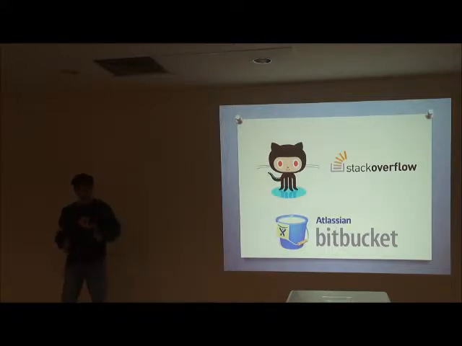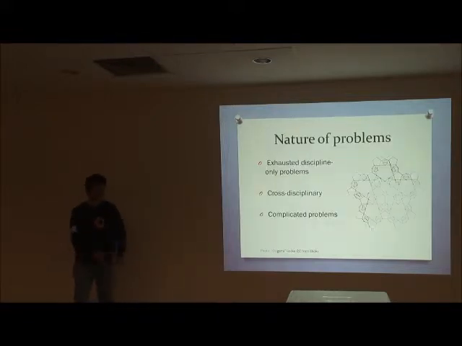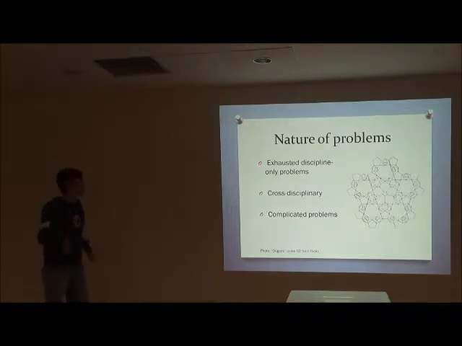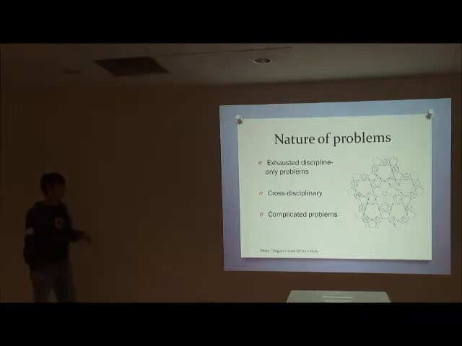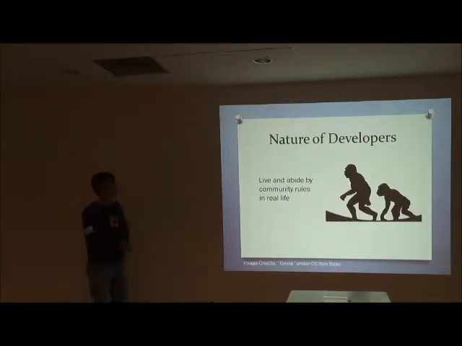Okay, yeah. Now, why do we need a community? Because of the nature of the problems that we are facing today. We have exhausted the single-discipline problems. Most of the problems that we face today are cross-disciplinary and complicated. We need lots of heads working together to solve those problems.